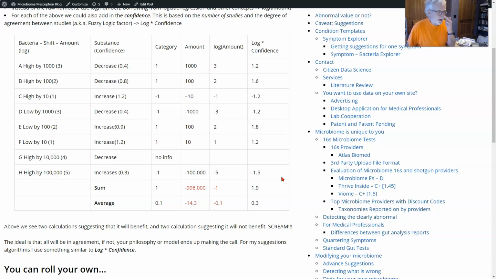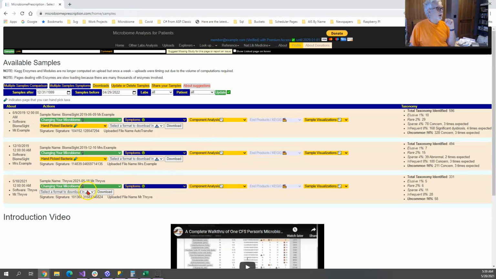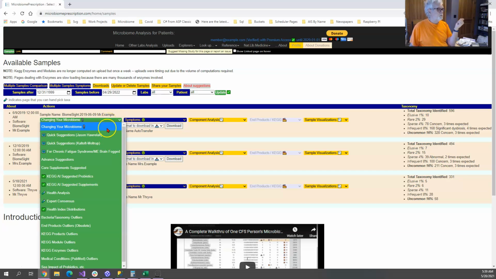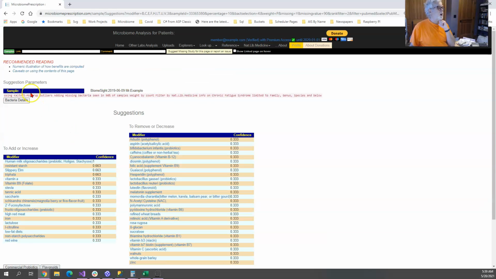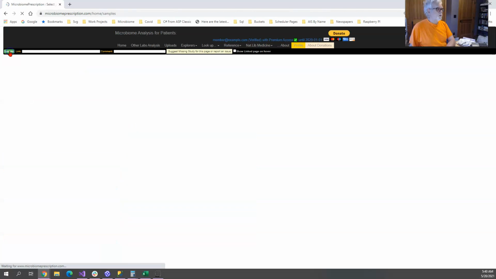Okay, so now let's go over and do two things. Let's go over and log into our biome site example. Thank you again, Rose, for providing them. And what we have here is this page refers to 2 points. If you go in and just do a quick lookup, you will see it's cited here at recommended readings, explaining how the computations are done, and puts a caveat on there which is more explanation. So basically saying, okay, this is not proven science, it's a mathematical model. Just gives information about how the model is being done. It just gives general caveats about the nature of the data. So that is one spot you will find this page referenced.